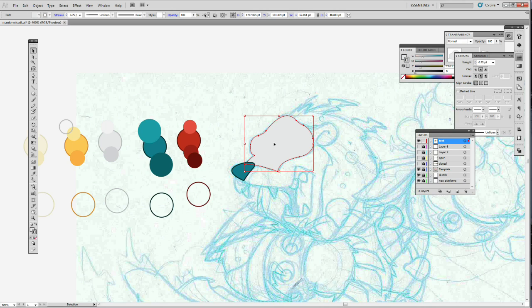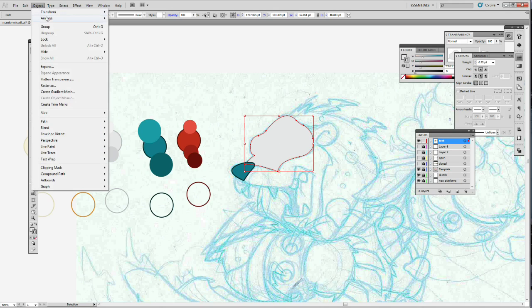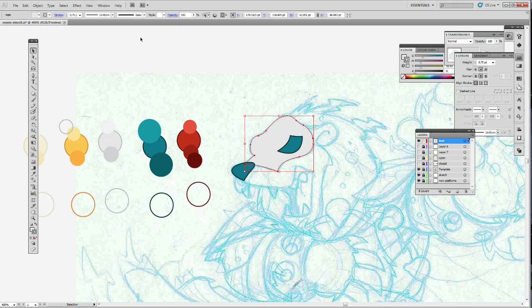But once we start getting all these different shapes, finding out where it goes is a little harder to do. So we're going to click on that shape, and instead of sending it all the way back, we're going to send it back just one step. So we're going to go Object, Arrange, Send backward, and that's going to bring it back one step, and that's in front of the eye. Now when you have a lot of different shapes, there's a lot more to organize, and you're going to have to figure out how to do that.